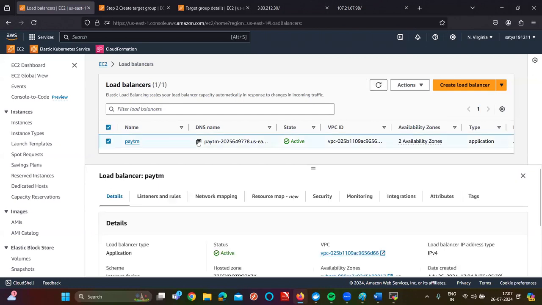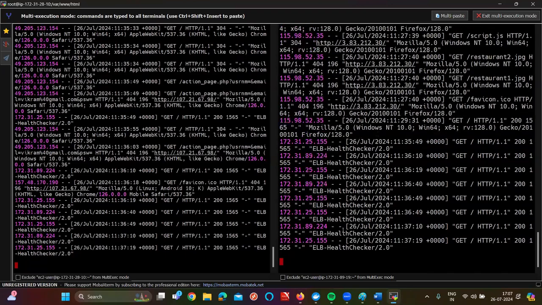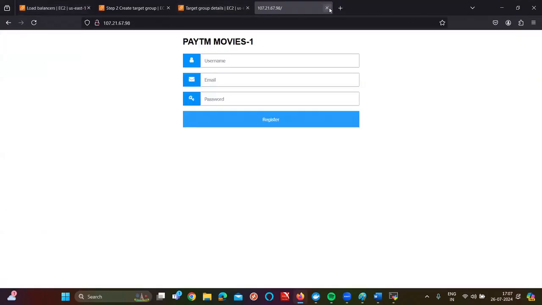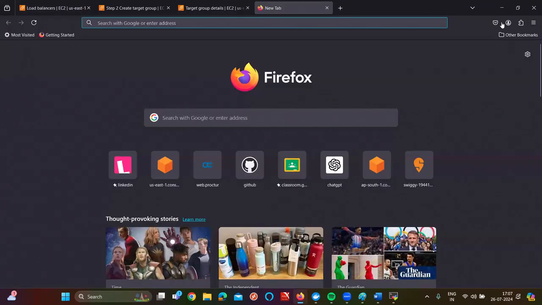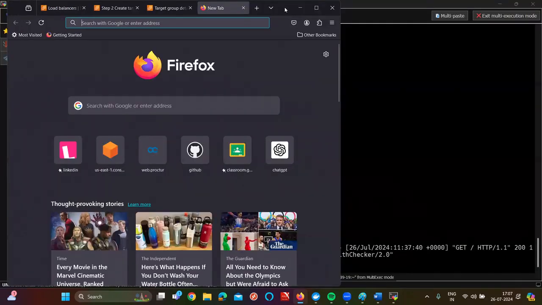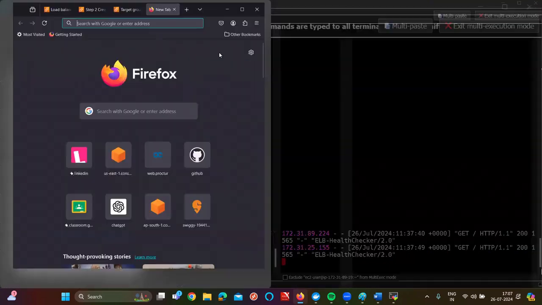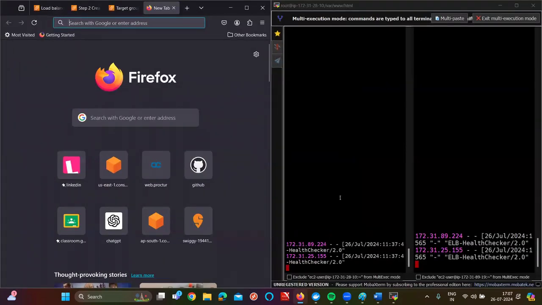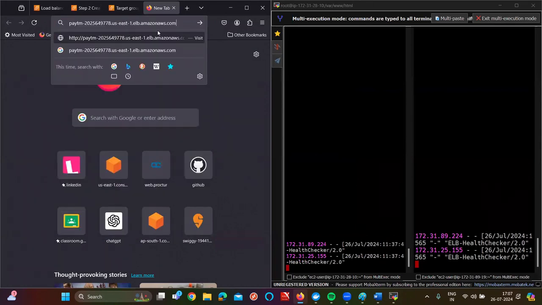So now you are seeing the DNS here. I'll copy the DNS, but before I go and paste, currently I am not giving the load, so there are no logs now. I'm going to make this side by side here, so now you can see the live load of how the servers are going to get it. I'm going to make this half of the screen, first half for my browser, second half for my servers. I'm copying the load balancer URL now.